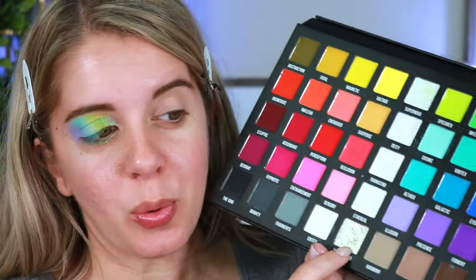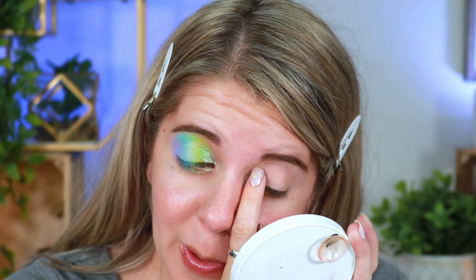I'm taking the shade called Engineer — it's literally like liquid molten gold — just gorgeous. Oh my god, that is so pretty! I then go into the shade called Magnetic, mixing this yellow shade with a few others nearby, just tapping in because I really want to play around with these yellows.